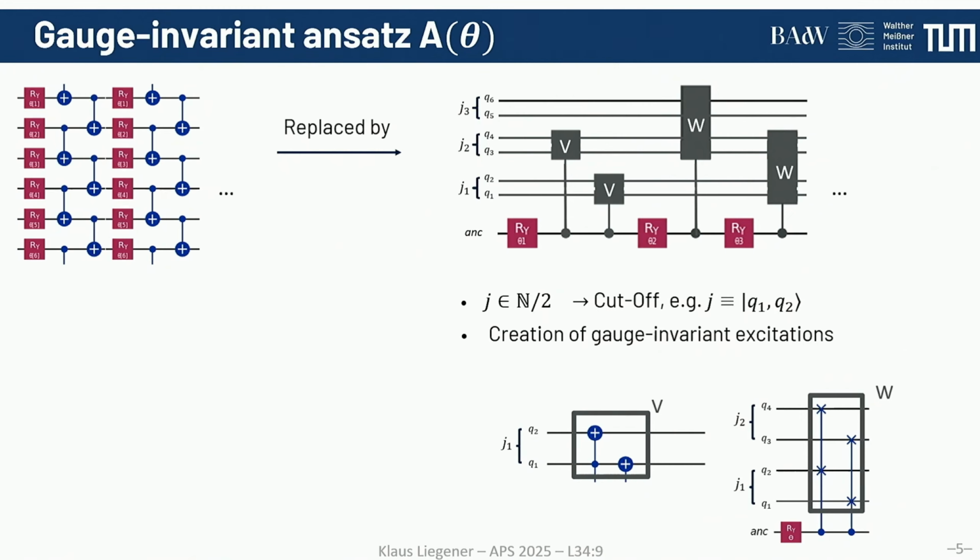Quickly note, every J of our lattice is a bosonic quantum number. Therefore, we need to introduce some cutoff. For example, we could use 2 qubits to describe one J cutoff, but that would give us an explicit form of the V and W operators here in such a way that they always pump gauge-invariant excitations into our system, making sure that at all times the states created are physical. You can think of an ADAPT-VQE where you do this for as long as you want, and at some point sample the full gauge-invariant Hilbert space. So that sets the stage for our VQE.